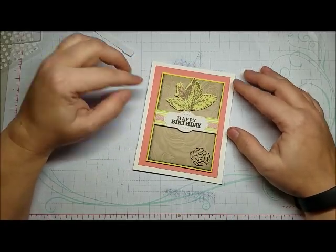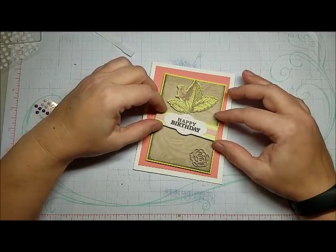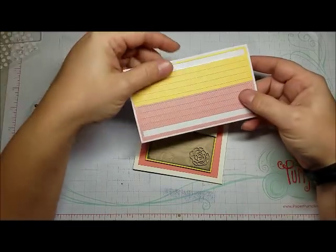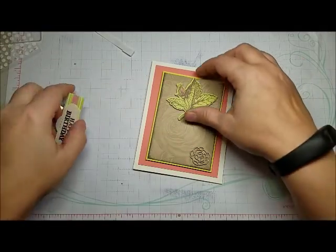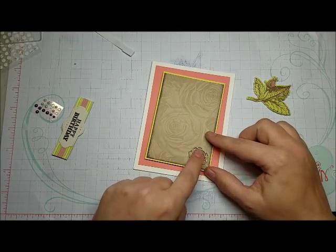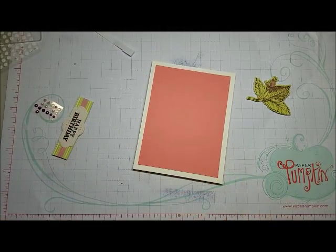And it uses Flirty Flamingo, which is the coordinating color of the little bud, and the strips. This is Flirty Flamingo here. So I'm going to go ahead and do the final assembly. I went ahead and already glued this rose down in the bottom corner. I just liked the added effect of the embellishment there.